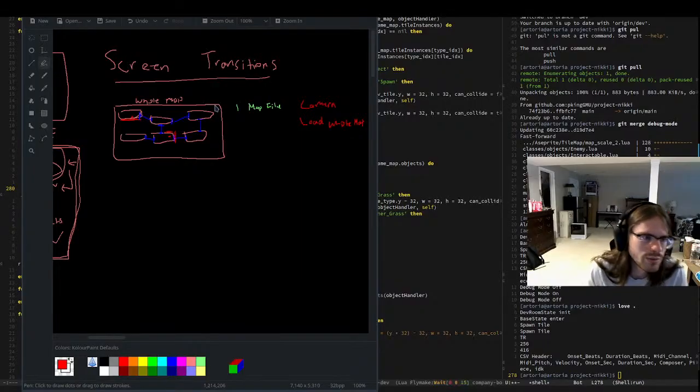Oh, you know what, it would be an issue, because if you have an enemy and you enter a room, you don't want the enemy to be in random spots every time. If we have an enemy that spawns here and just moves back and forth between these two dots, you would want the enemy to spawn in the same spot every time you enter. So we're definitely not going to do this method.